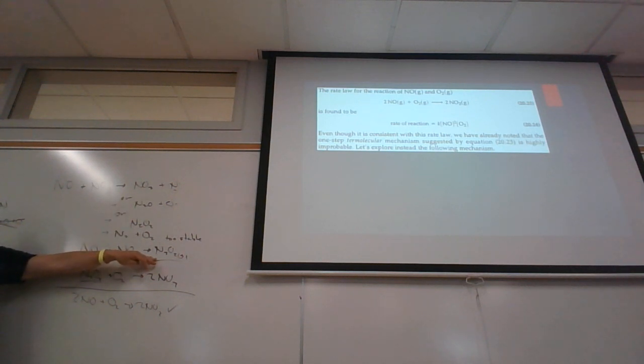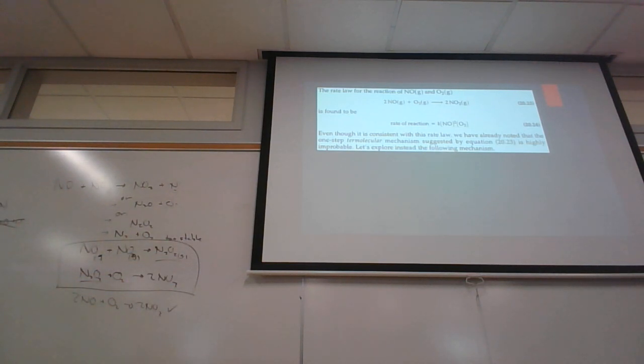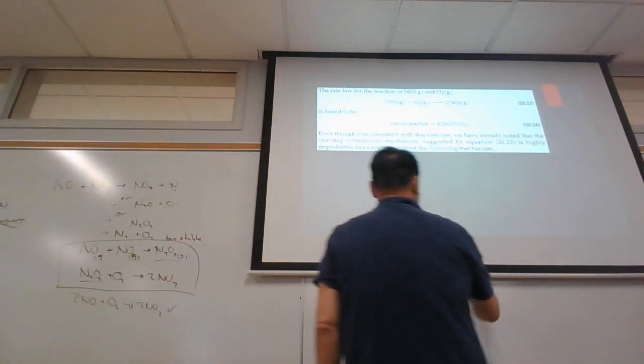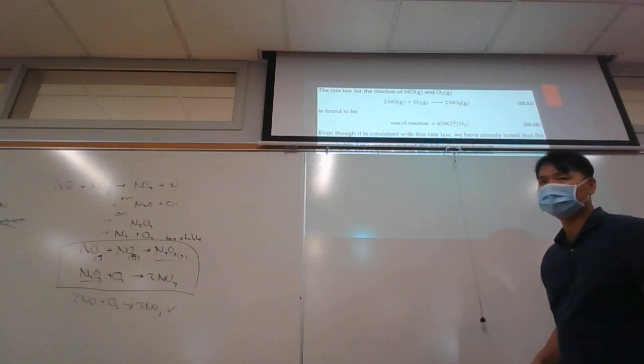N2O2. No free radical, everything's knocked out. And so what we'll say is this is the most likely in terms of energy. Energetically, this seems to be the best. If we didn't have this, then we'd look at which free radical looks the best. Maybe it's hard to tell, so we try all of them. Okay, that's one part of a plausible mechanism. What's the second part of the plausible mechanism?